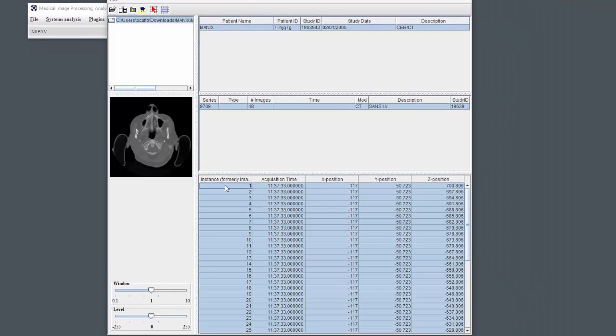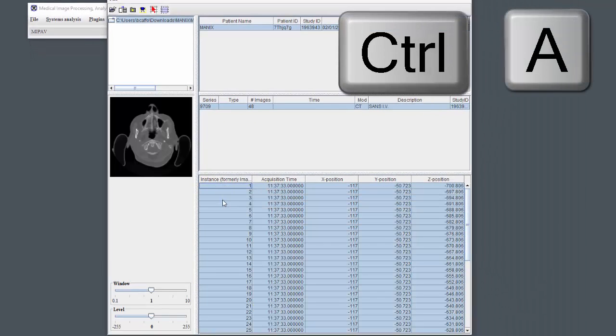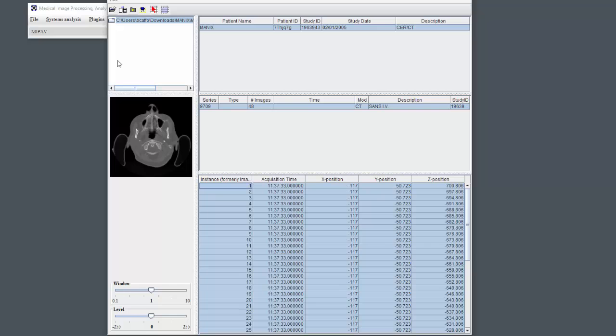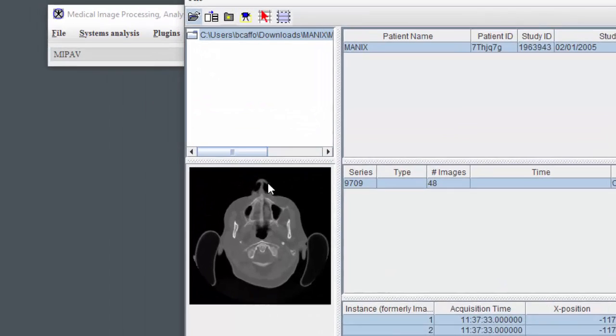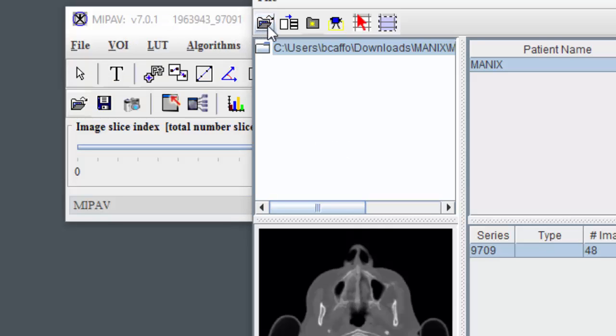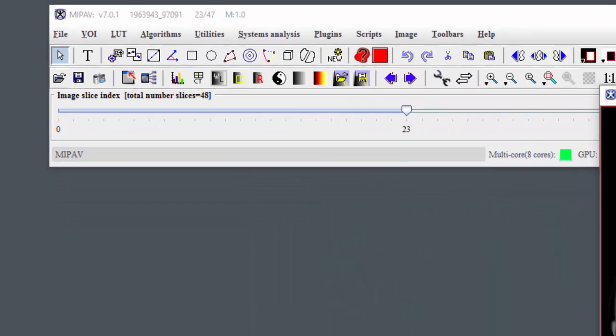I'll click on one and then just press Control A to go ahead and get all of them. Here's the image, that first image, that's what it looks like. Okay, now we're going to open it up by clicking this little icon right here. There's our image. Let's get rid of the DICOM browser.